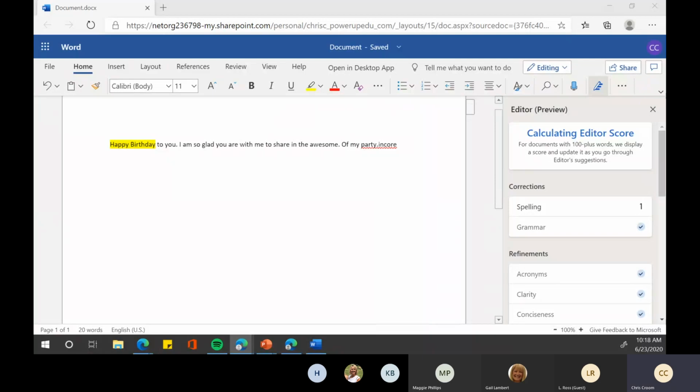And this is called wait time. I love to model how you always give wait time and allow people to process things, because they might come up with a great idea, but they just needed a little bit more time to focus on getting it out. So add it to the chat, add it to the chat. Let's see what we have to say.